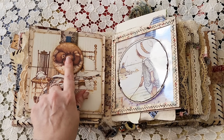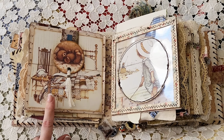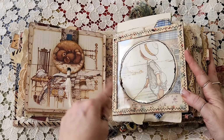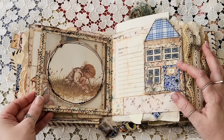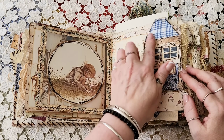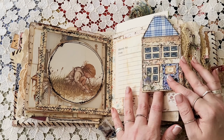And the teddy bear, that was in the corner of one of the pages. Can't remember if it was actually that page or not. So here you go, that's the piece that I used on the other page was around here. So you've just got a little window there so that you can see both sides of that pretty little picture. Another one I couldn't give up. I just made a little house with a little door, 27 on it, and you've just got some writing space in there as well.